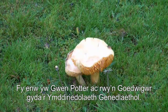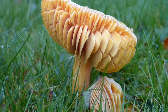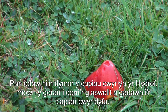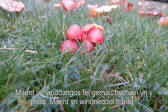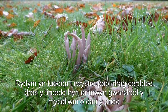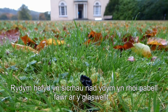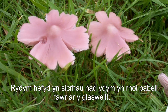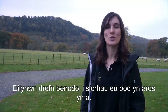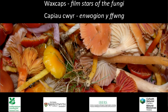My name's Gwen Posh and I'm a ranger with the National Trust. We look after these grasslands — we mow them regularly every six weeks, and when it comes to wax cap season in October we stop mowing and let the wax caps do their thing, coming through as these little jewels in the soil. We tend to stop people from walking on these areas to prevent trampling of the mycelia under the soil, and we make sure we don't put marquees on the grasslands. We also don't put any pesticides or herbicides on the soil.